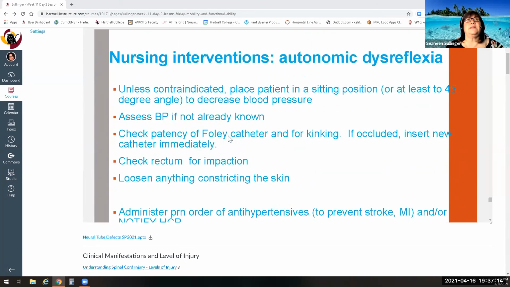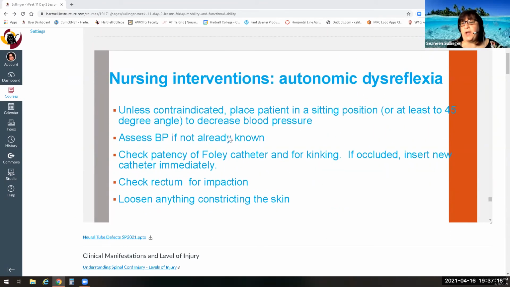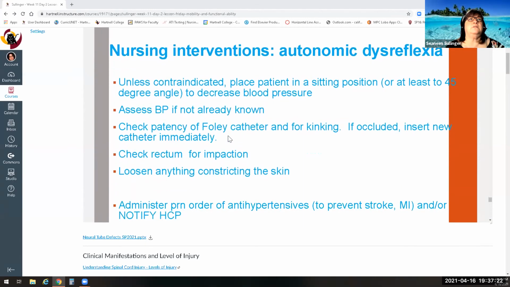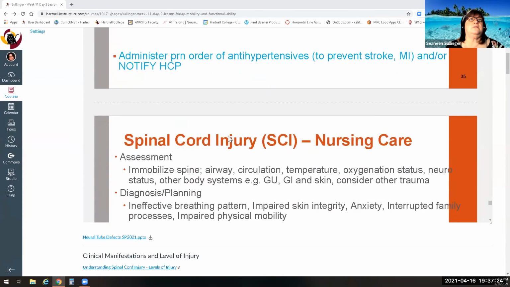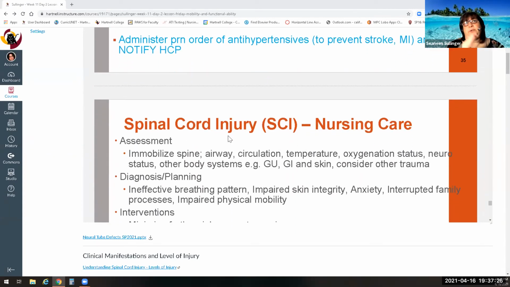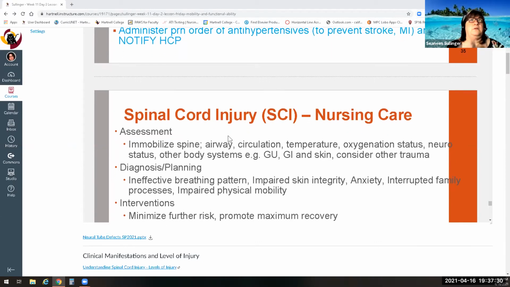So does that make sense? This is a critical emergency, right? They can stroke out if the blood pressure gets too high. That's why this is an emergency. So sit them up, get the blood pressure checked, figure out what's going on, address the problem. Sometimes you're doing multiple things because you don't know what it is. So you just keep going, you get somebody to go run and get the medication, to give the medication.